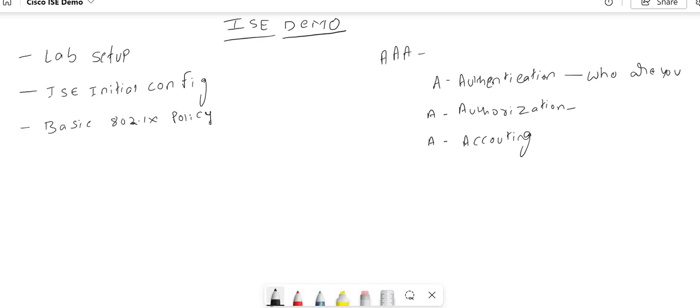Authorization: if you are a part of this organization, which team are you part of, and what type of access do you have in the organization. Accounting: what you are actually doing in the network.